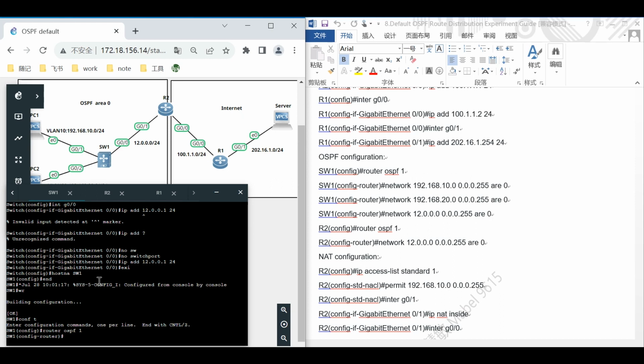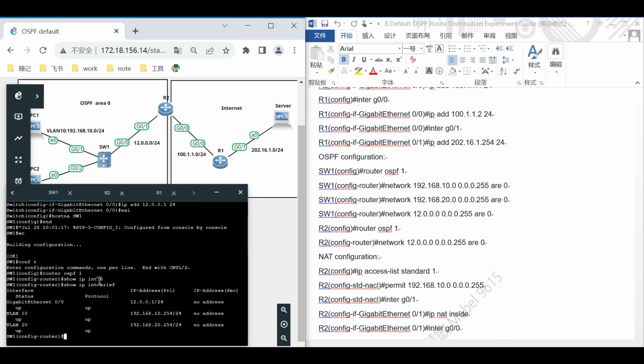And network the segment. So if you forget which IP address you have to network, you can use show ip interface brief to see all the IP address information on your device, and then you will know which segment you want to network.